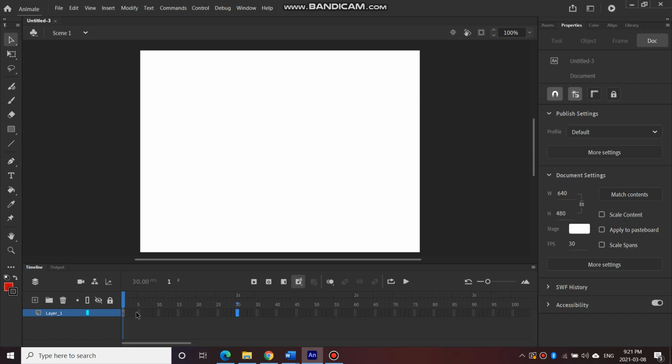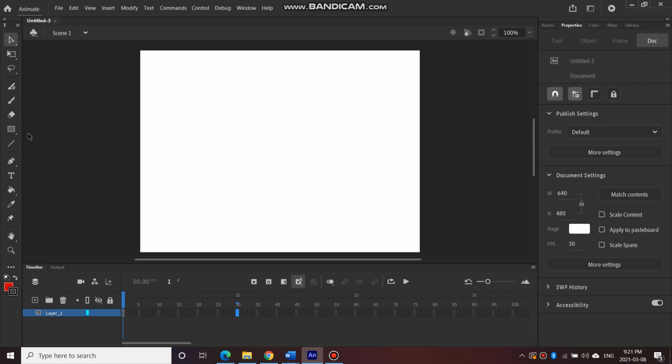Each of these frames is 1/30th of a second, so 30 of these equals 1 second. In 1 second, you'll see 30 of these frames go from here to here. 30 frames per second, all right?